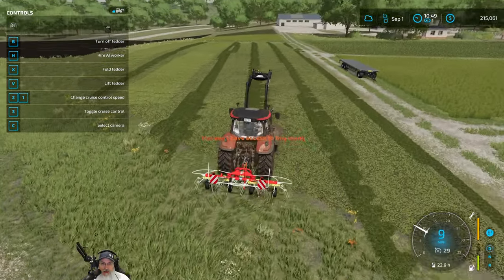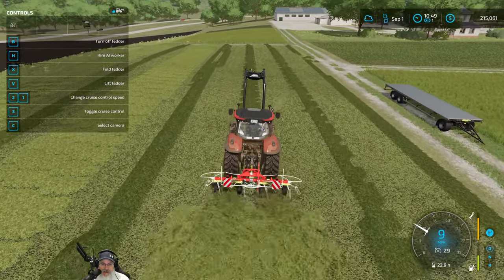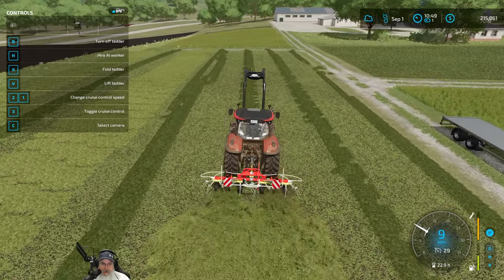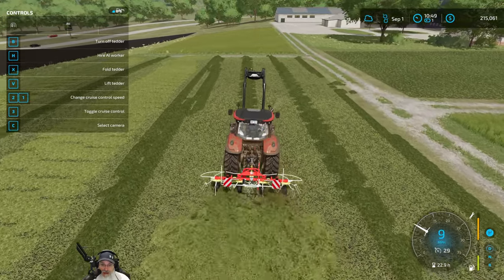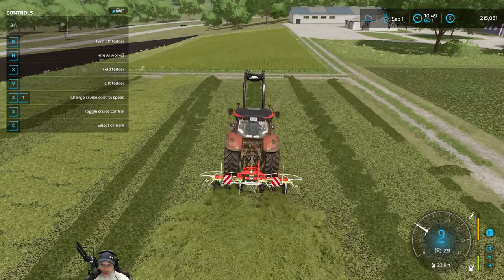We'll just kind of go every other swath here, and then we'll zigzag back around. Because this is all going to be spread out nice and evenly, we should be able to make a little bit nicer windrows too when it's all said and done. At least that's the theory.